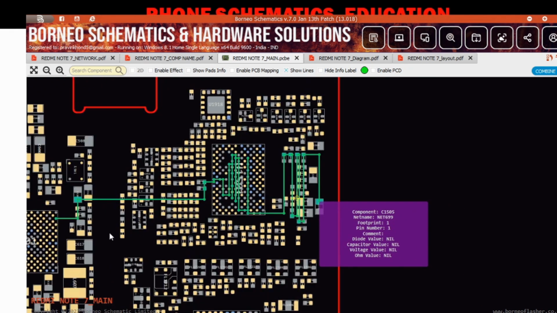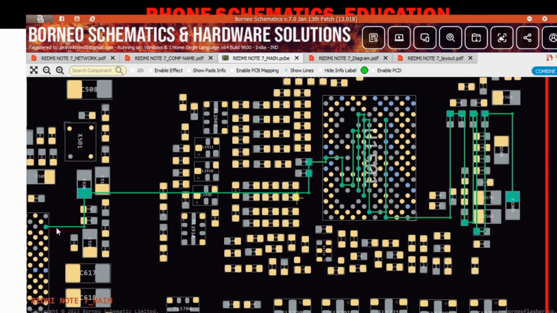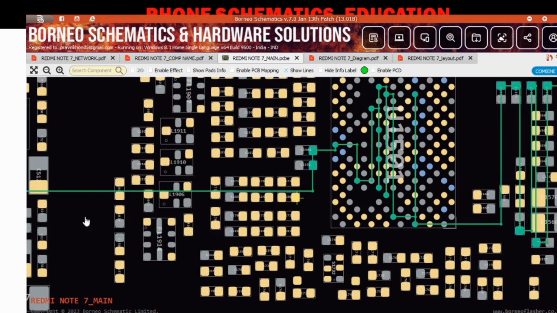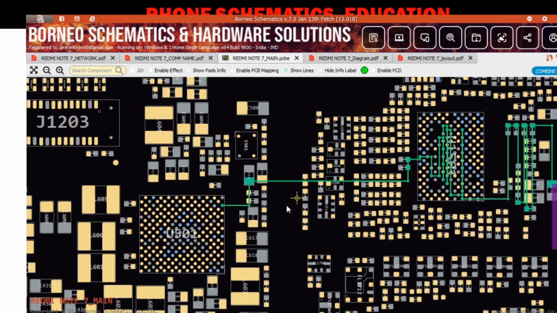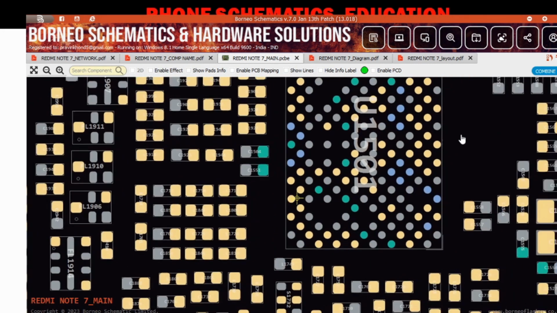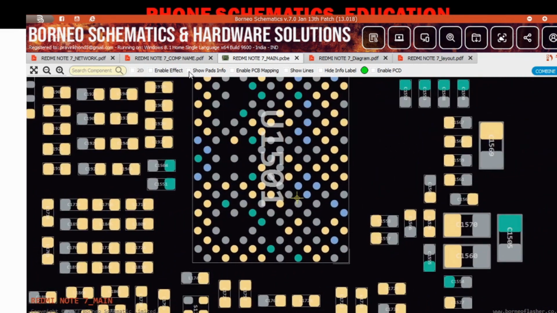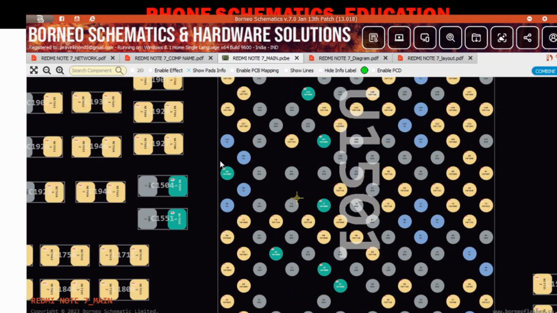This capacitor's line comes from the LDO2A through the power IC. This is the power IC, right? Now this line is connected to how many balls? These green line balls, right?